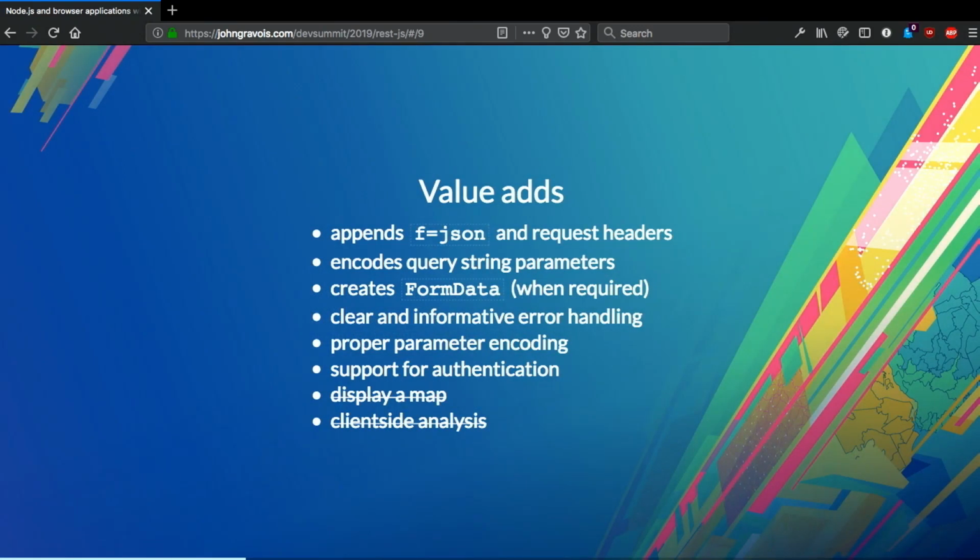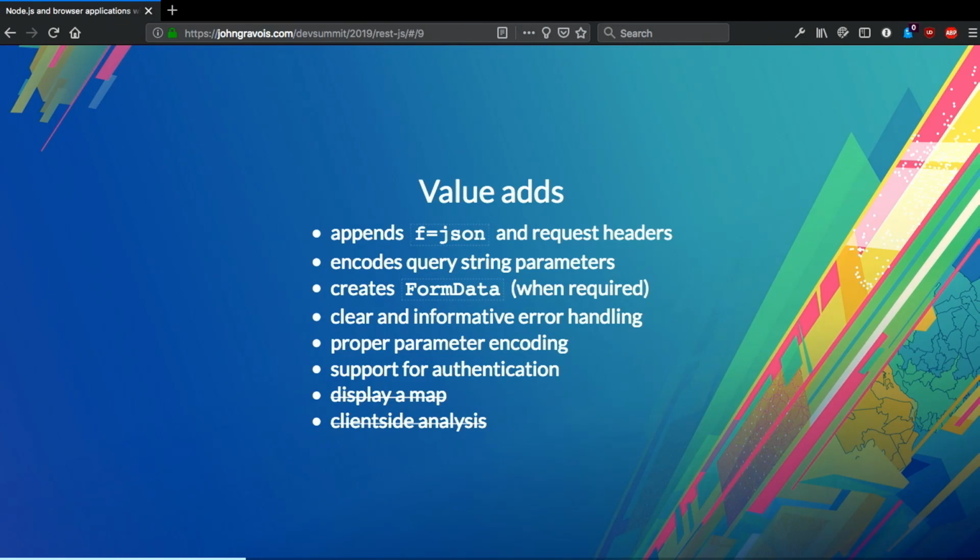So we try to add as much value as we can. We automatically handle f=json, but we also handle if you want to request images from an image server. If you want to request files that you've uploaded, we can return the binary files to you. We handle all the proper parameter encoding for all the different object types. We automatically allow you to handle uploading files via form data in browsers and in Node. We try to parse out as much of the error handling as we can, separating out the different types of errors from each other. And we also have built-in support for all that authentication and handling tokens for federated servers and refreshing authentication when necessary.